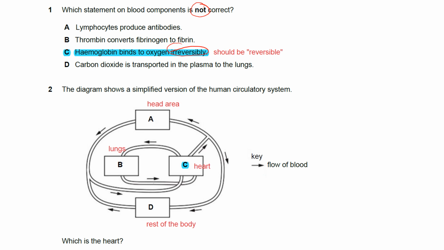For question 2, you have 4 unknowns. By looking at the circulation, the answer for heart is actually C, okay? You can see that it has to be through inference, because if you look at C, there is an arrow going out, and this arrow will go to the top and to the bottom. This is inferred as the rest of the body and the head. But there is one more over here, and you can see that it goes to the lungs before it returns to the heart. So if you try to figure out this diagram through elimination, C is the best answer.